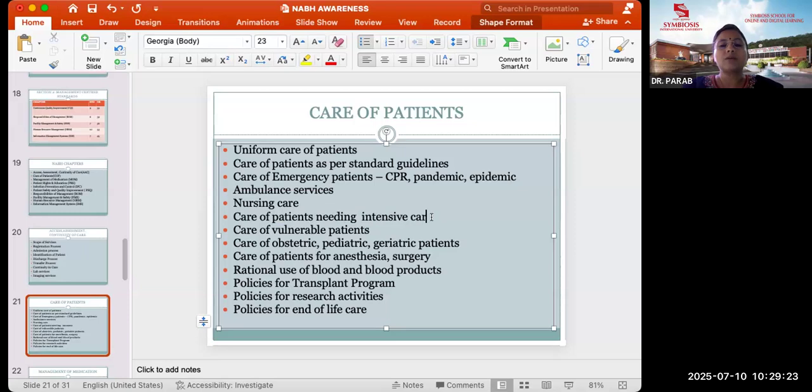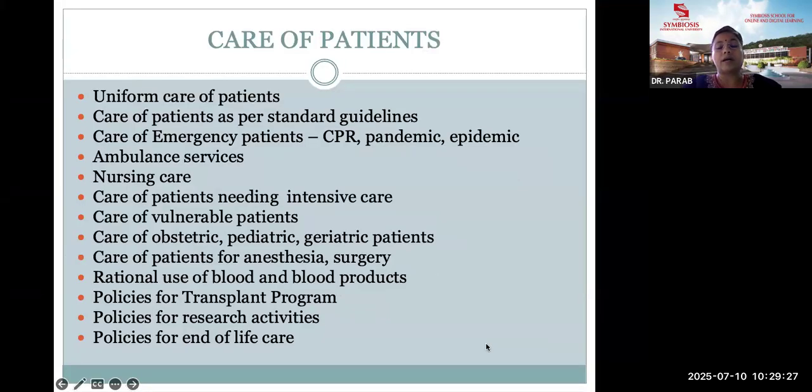Okay. So these are patients who are critically ill. And as I said, there are admission criteria as to when these patients need to get into the ICU, how they need to be monitored in the ICU, how long they should be kept in the ICU, what are the criteria for discharging these patients from the ICU, how do procedures happen in the ICU, how are they supposed to be done, what are the protocols for those procedures, who can do the procedures, how is counseling to be done in the ICU, and so on.